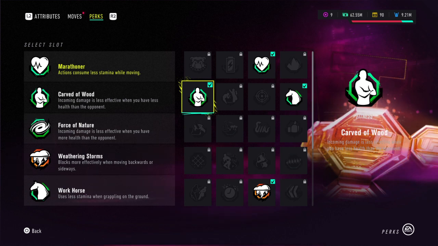And Carve the Wood is a very good perk. Let's say, because I know Moreno has it, you're exchanging Moreno versus like Dylan Shaw or something, right? And you lose that exchange or whatever, you're going to have +3 to +5 health until your health recovers, because he has more health than you.